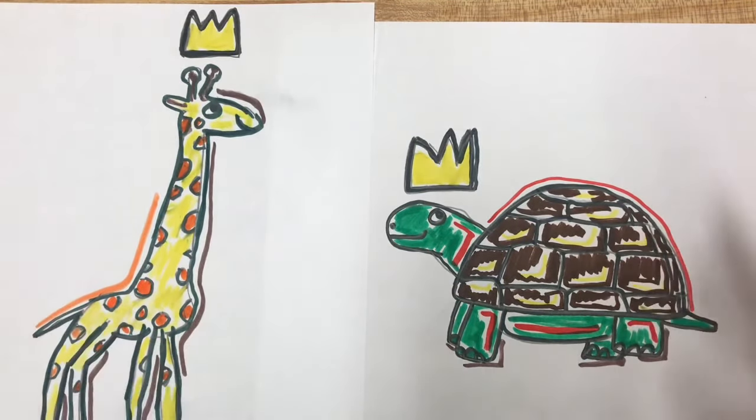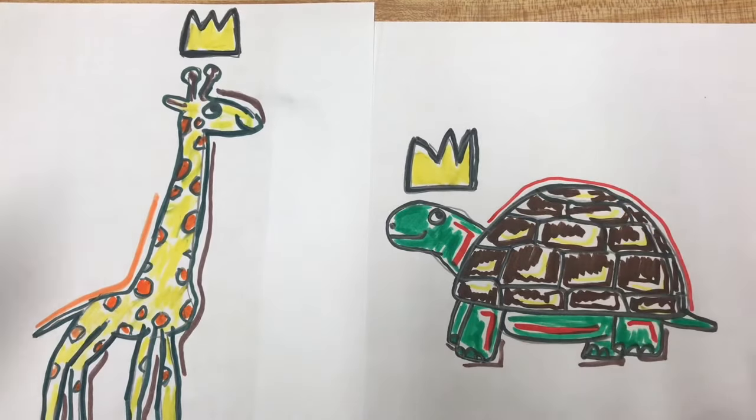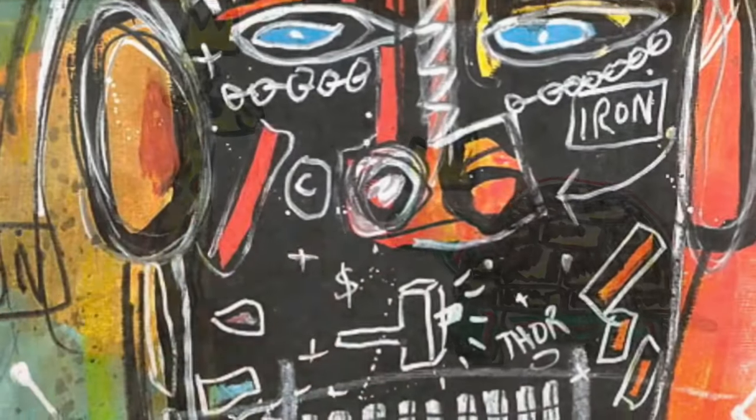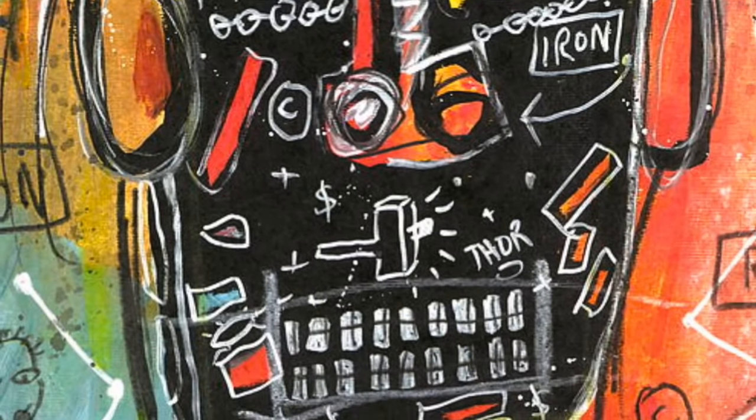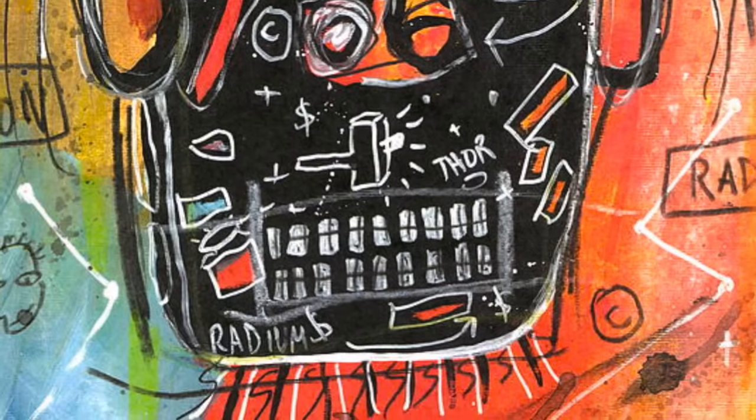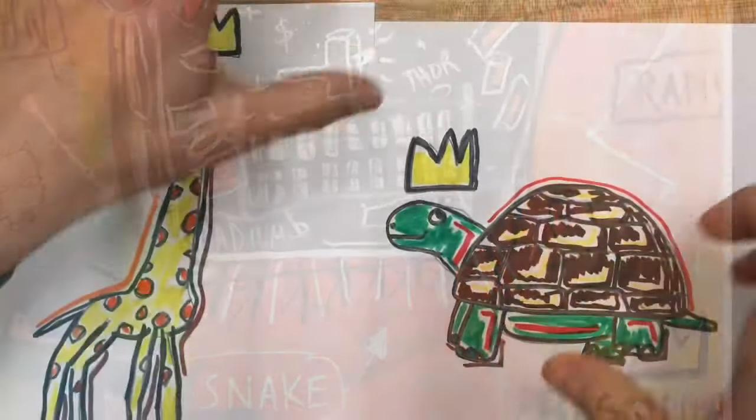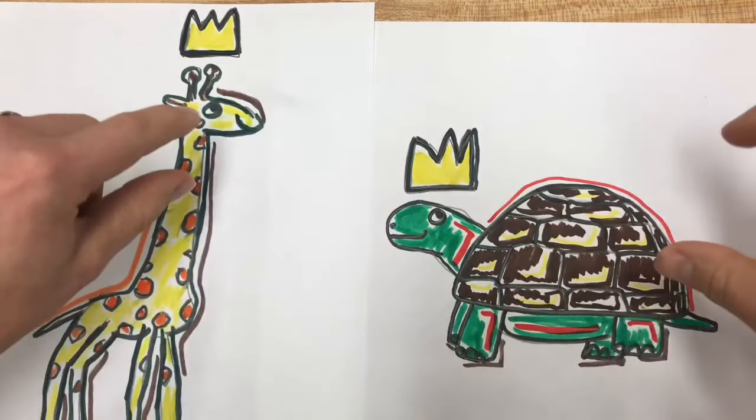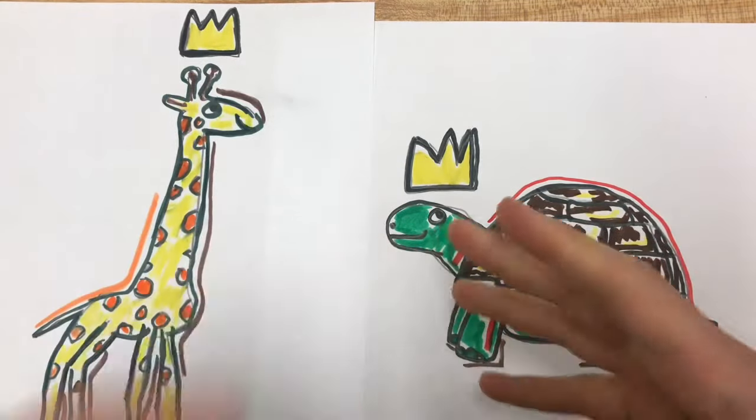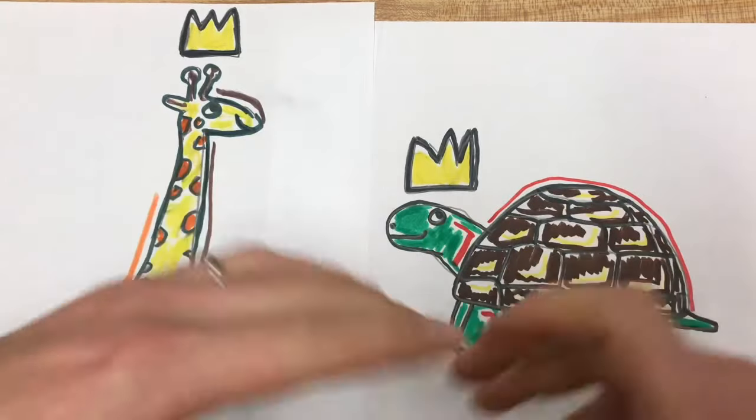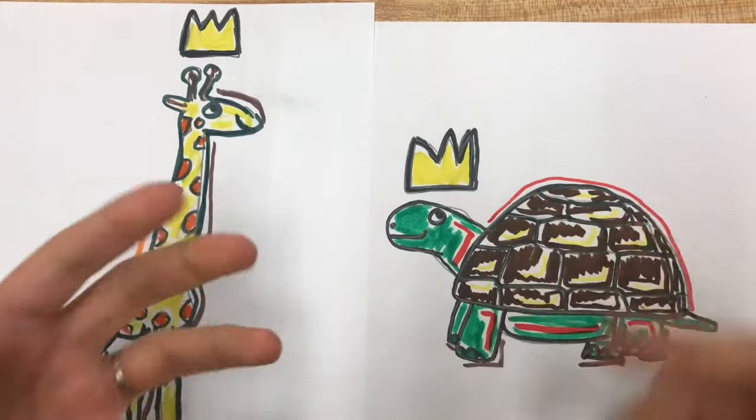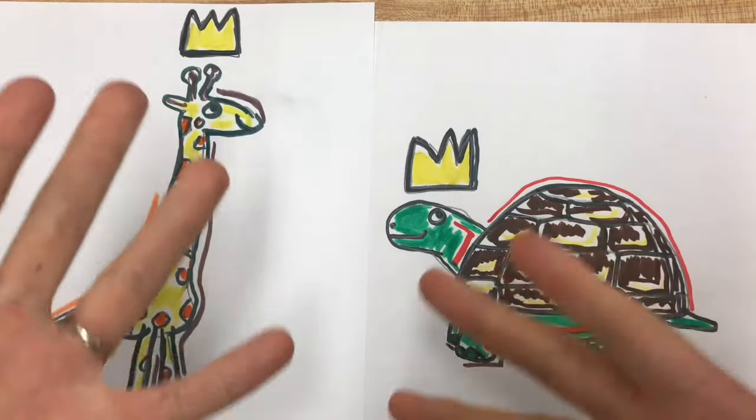For the background, this is where your creativity can really kind of go off. I'm going to still keep with markers, which I usually don't for the background because one thing with Basquiat, his backgrounds were really alive and full of a lot of different stuff, almost like a collage having different items in different places. Sometimes there's writing. Sometimes there's little sections of colors. So it's not really your normal traditional background. It's kind of almost invented and kind of created almost on the spot. So I'm going to try to do that for the background. So I'm going to go through that really fast.